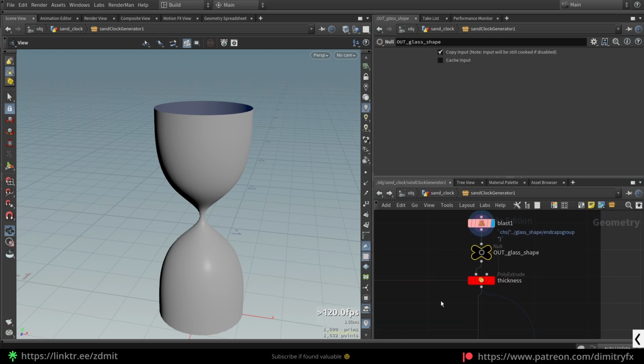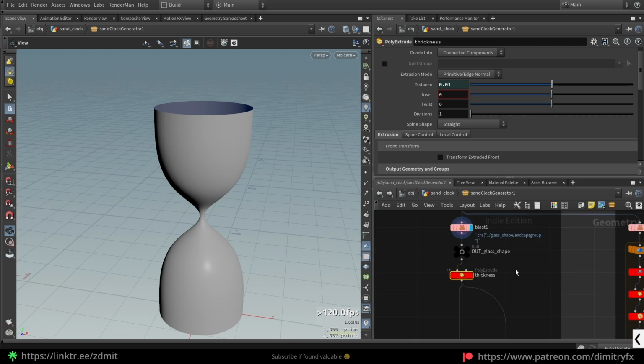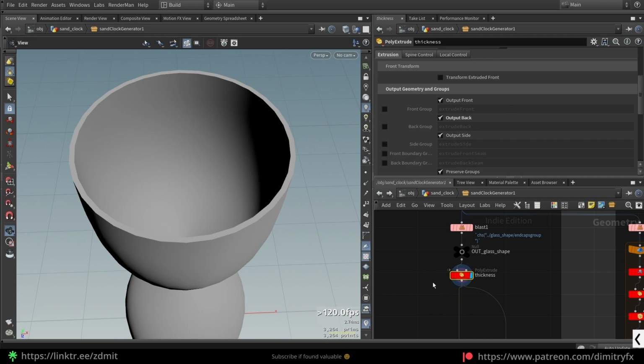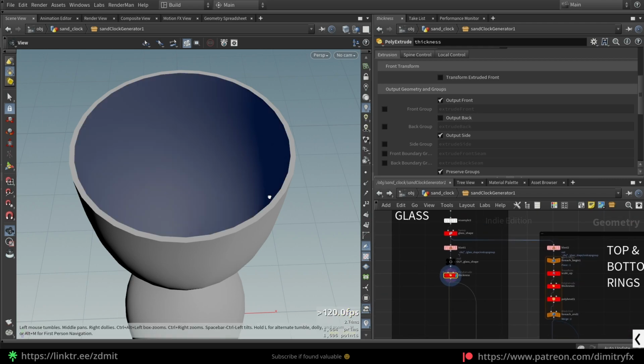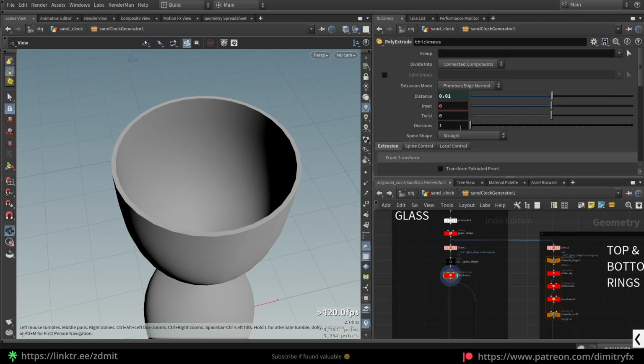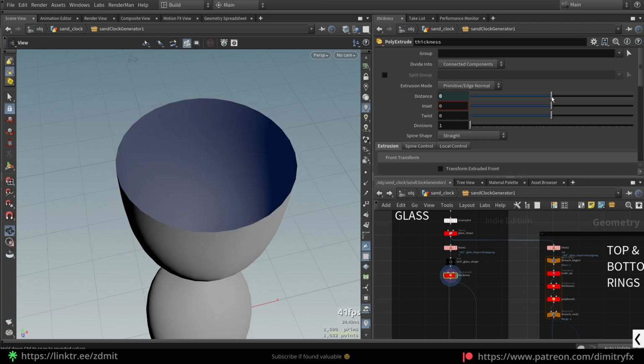And for the glass part itself, I also added a thickness using poly extrude. And under the poly extrude, I'm also enabling the output back option, because without it, it will be like so. And everything else is pretty much default, except the distance, which controls the thickness amount.